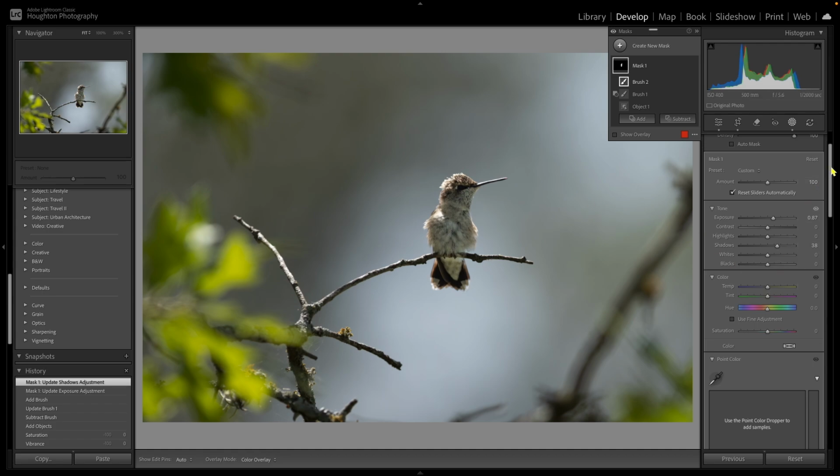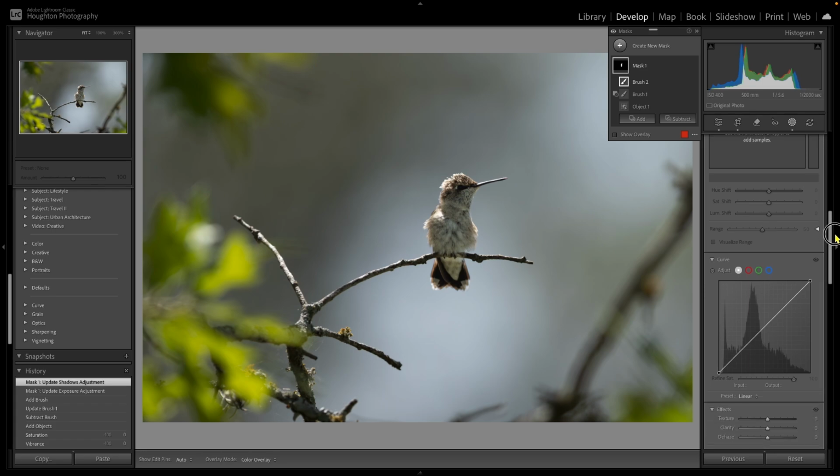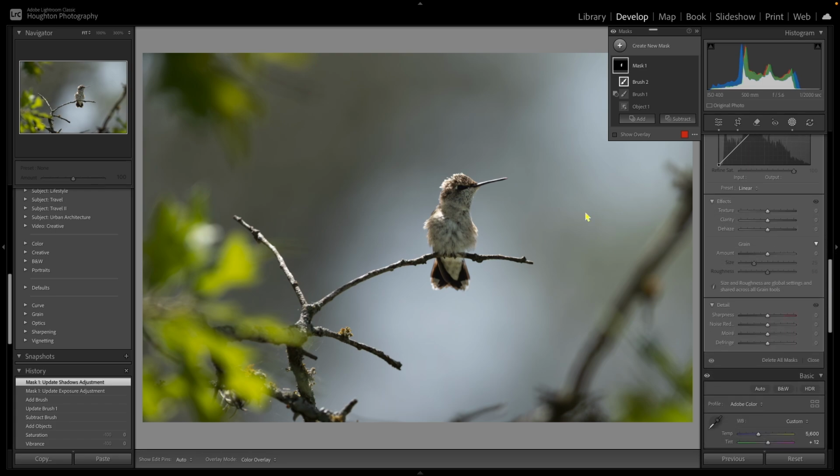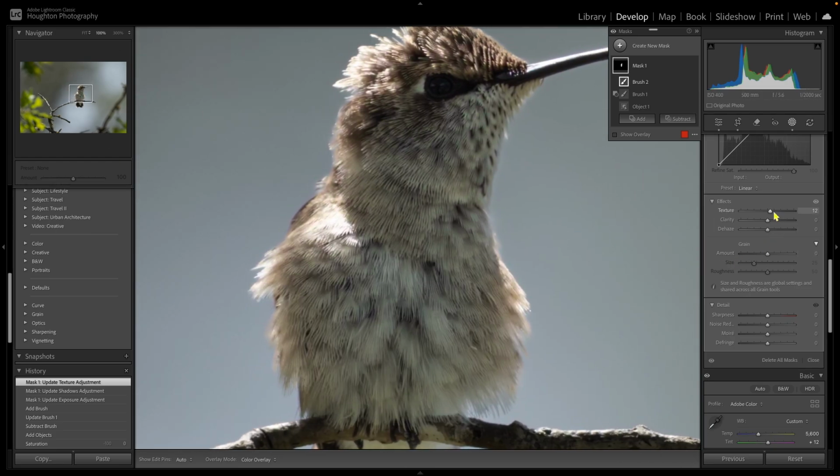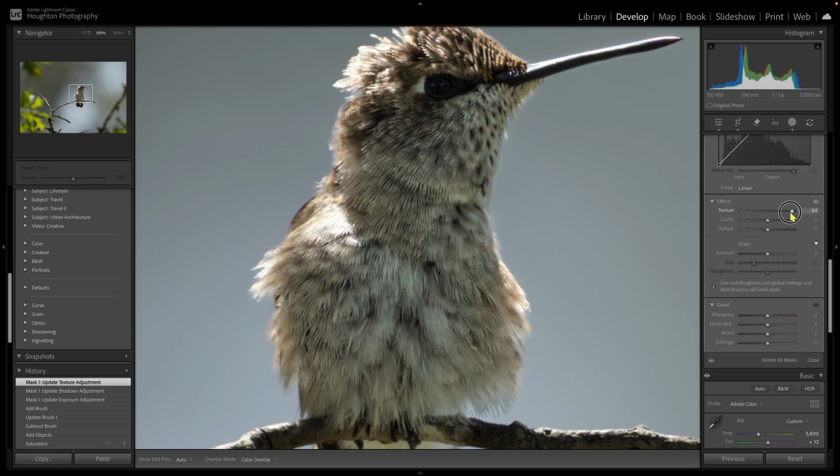So on that note, let's slide down here to the detail, the effects panel, and we're going to look at texture, because I want to add some texture back into the feathers. And once again, we're just affecting the pixels in the animal. Okay, so it's very controlled, very localized. So we're going to boost this, and then let's take this up to 100% so you can see in real time what's happening. That's a great view. You can see by moving the slider all the way over to 100, you have some effect taking place, some texture being added back into the image just on the bird.